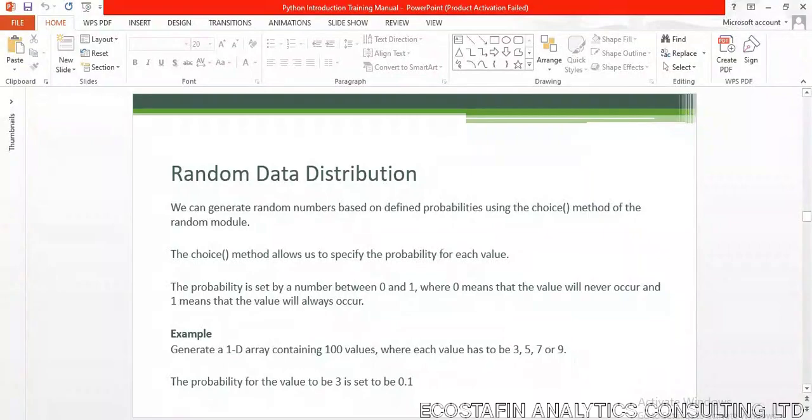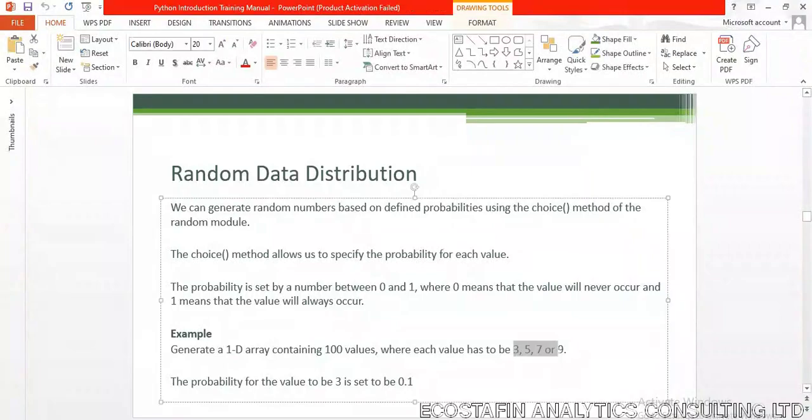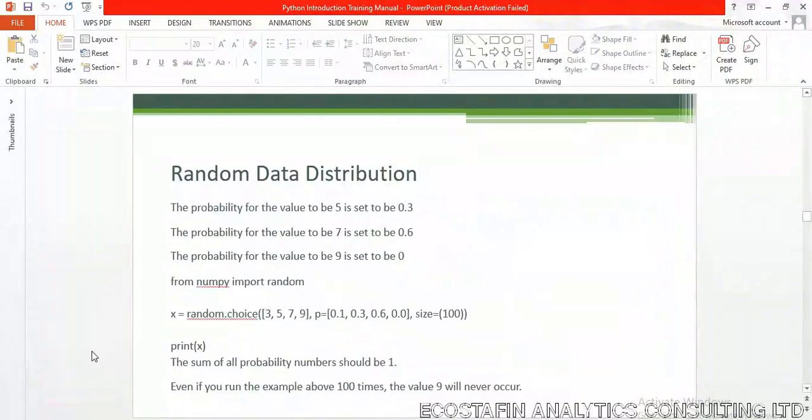The probability for the value to be 3 is set to 0.1.